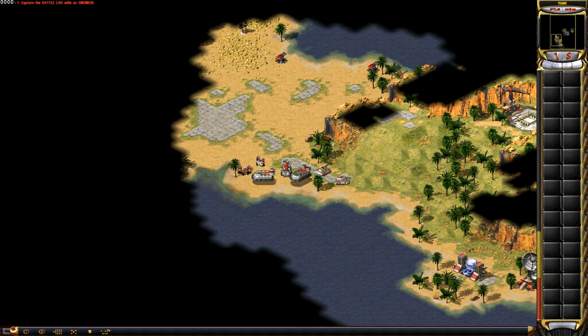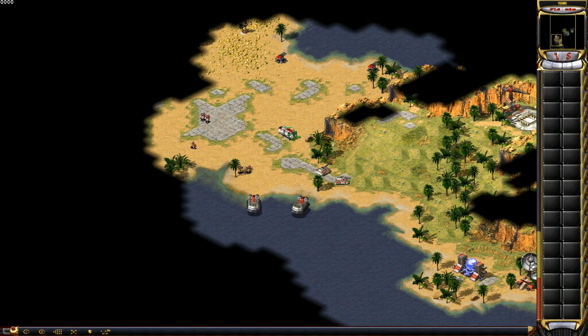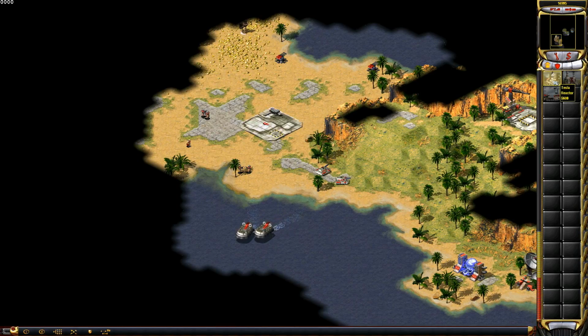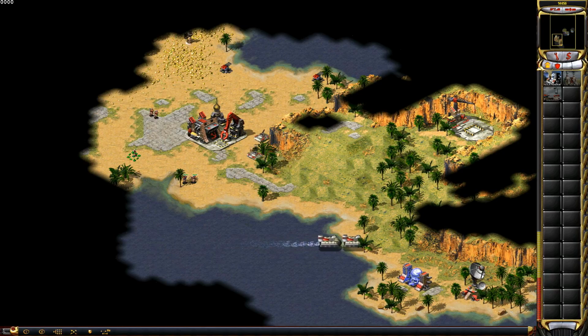Last episode we captured President Dugan, so I'm not sure what's going on with the Allies at the moment, but I do know that we're going to take care of their weather control device, which should be somewhere on their island. Let's see. Start sending these guys out to start scouting. There you go.